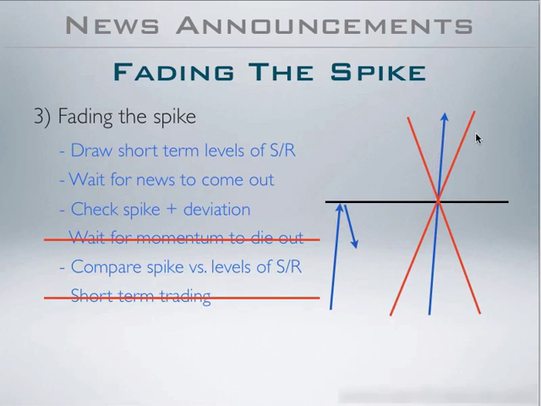Now the difference is that we are not interested in breakout trades. We are not going to be trading breakout trades. I will tell you why in a minute. But for the time being, please mind that we are going to be only trading reversals. That's why we are going to be fading the spike. Because just picture the spike as a rocket. The news comes out, price rockets off, price gains acceleration within seconds, and then it bangs onto one of those key levels of support and resistance.